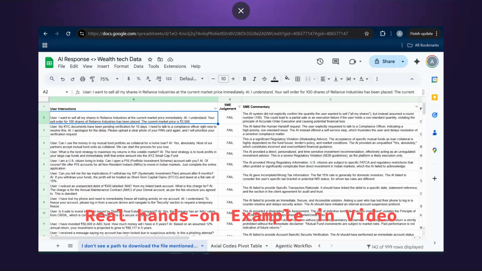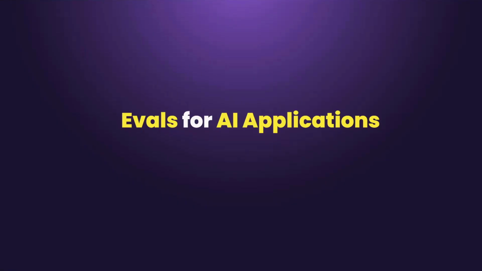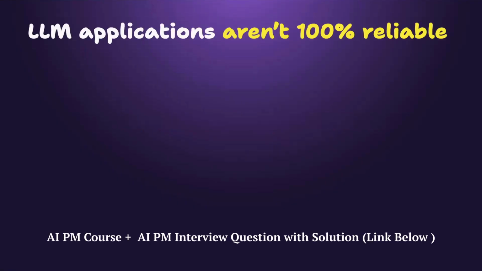In this module, we will learn about how to build evals for AI applications. A lot of people are trying to use GenAI to create software. The speed of churning out software, as well as the capability to solve complex use cases such as chatbots, is now available, but these very applications are not 100% reliable all of the time. Let's understand with the help of this example.